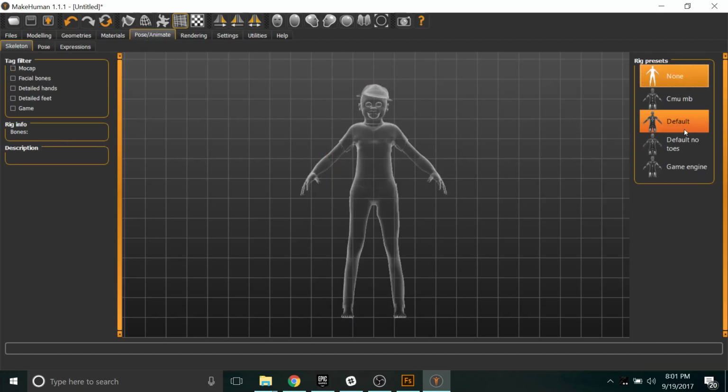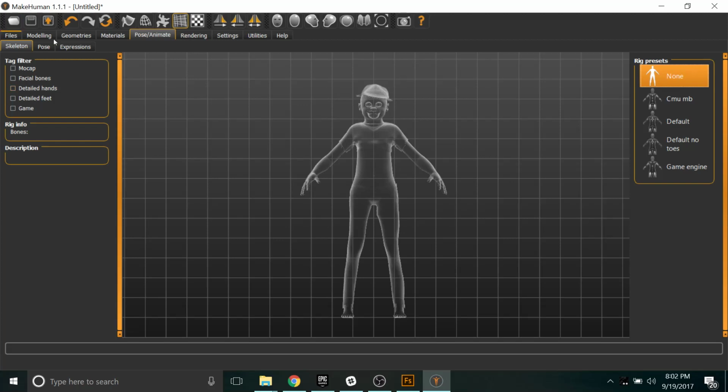So now there are some different kinds of skeletons we can add in there. It has rig presets. It's in this mode right here, so we can see transparent. We could do one for the game engines. We could do one for the Carnegie Mellon database for motion capture, which is also an interesting discussion on gender, because it's 1,000 different animations of one dude, like a computer science guy doing basketball, doing running, and it was made in 2001. So it's the only free database of motion capture that was out there for 10 years. So all free motion capture was a 22-year-old white male for 10 years, which is an interesting thing if a database is biased.